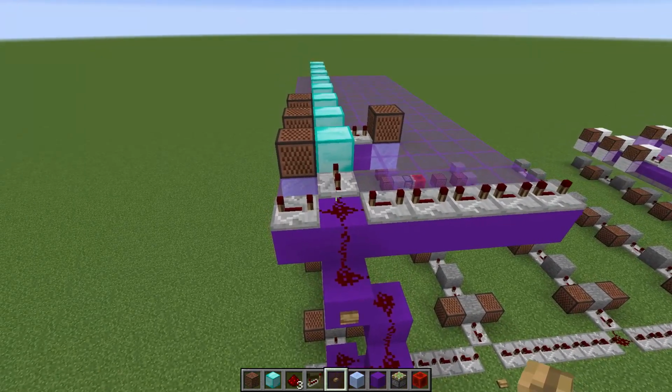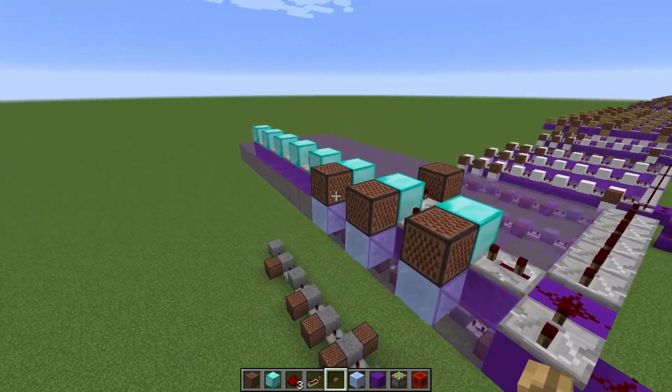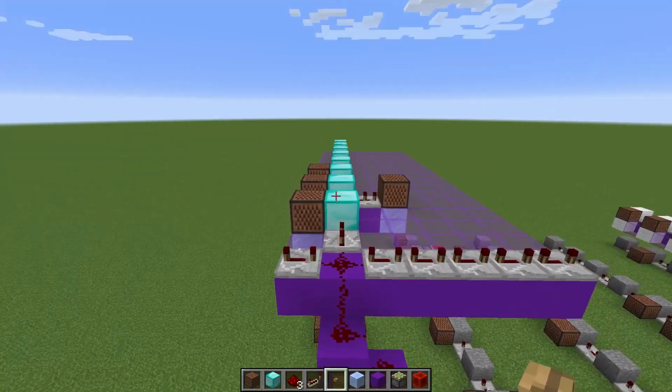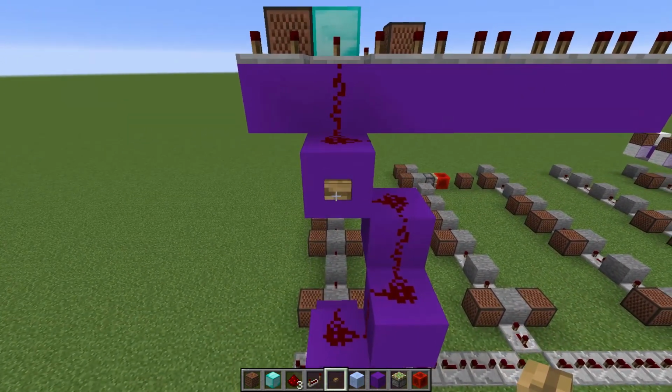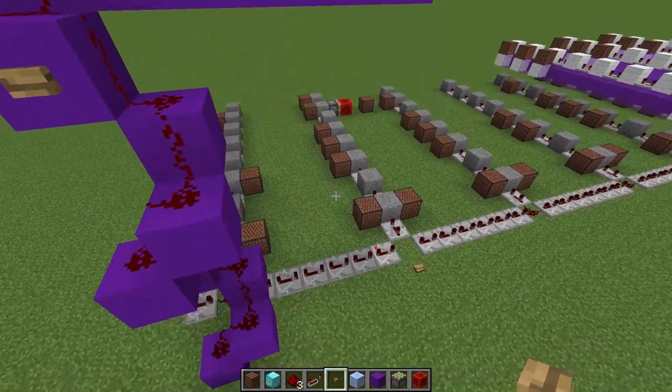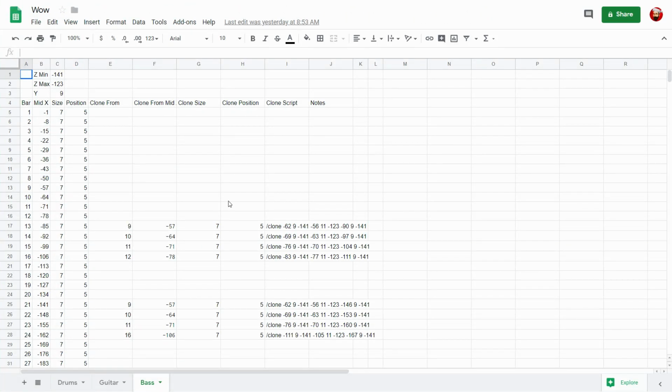So let's just play this and see if it's tuned correctly. There is more still to add to this bar, and I'm going to need to add an extra bar to finish it off, but just for now I want to see if these notes are tuned correctly. That sounds about right. And once again in our spreadsheet we need to build up another tab.